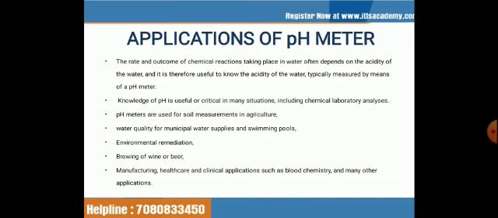Next, the knowledge of pH is useful or critical in many situations, including chemical laboratory analysis. pH meters are used for soil measurement in agriculture, water quality for municipal water supplies, swimming pools, environmental remediation, the brewing of wine or beer, the manufacturing of healthcare products, and clinical applications such as blood chemistry and many other applications.